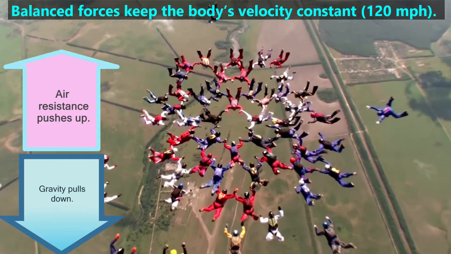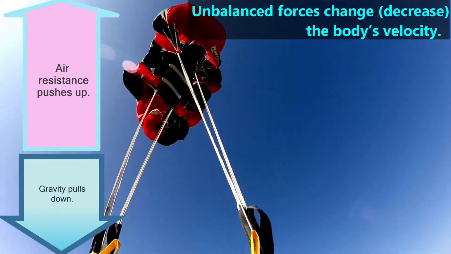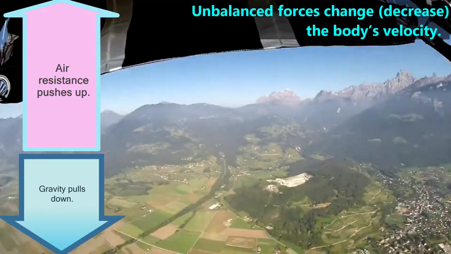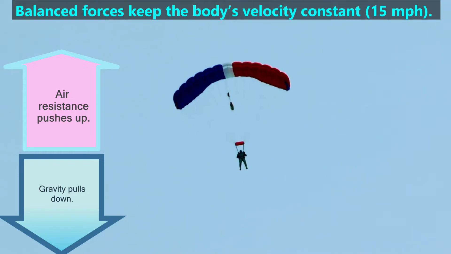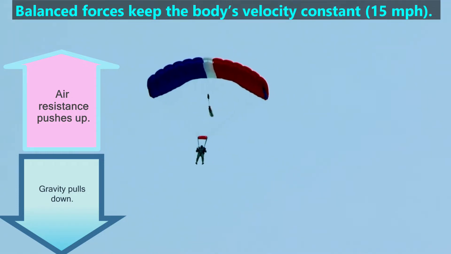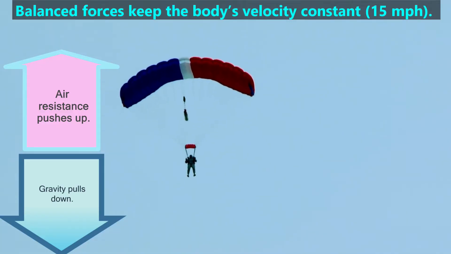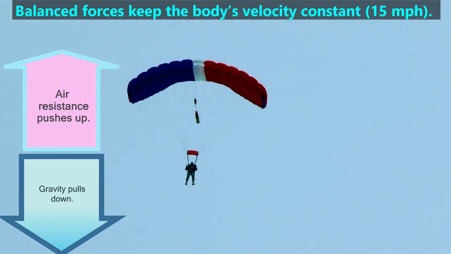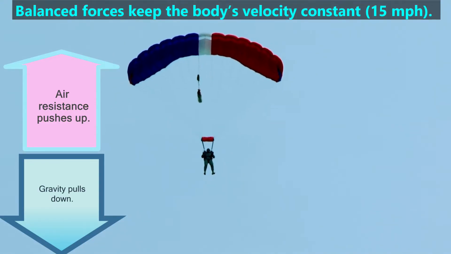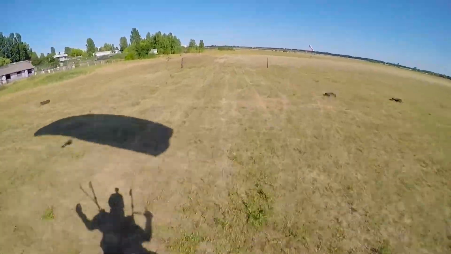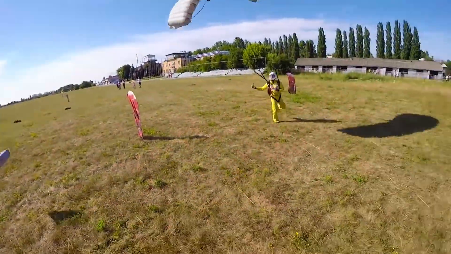That means these skydivers will not speed up anymore, even without using their parachutes, and even if they fall for thousands of additional feet. When the skydivers deploy their parachutes, the very large upward air resistance force makes an unbalanced force on their bodies, so their velocities change again. With a lower velocity, the parachute generates less upward air resistance force, and when that force becomes equal to the downward force of gravity, the body is once again acted on by balanced forces. That means the body's velocity becomes constant, but this time it's only 15 miles per hour. And with mild adjustments, the skydiver can adjust the vertical velocity even further just prior to landing.